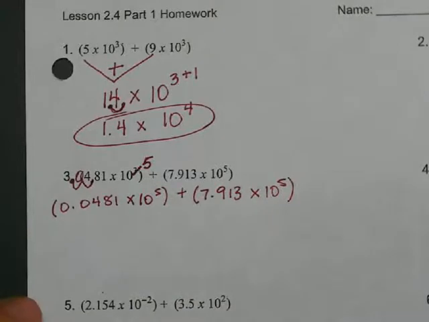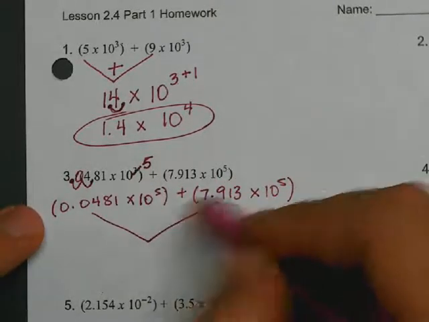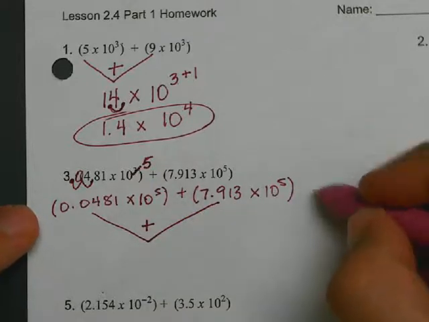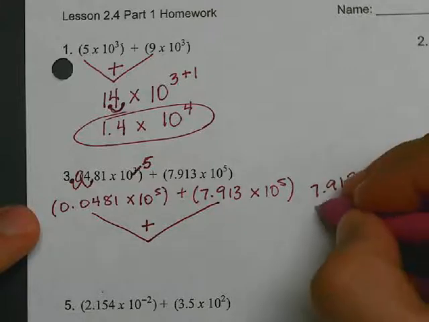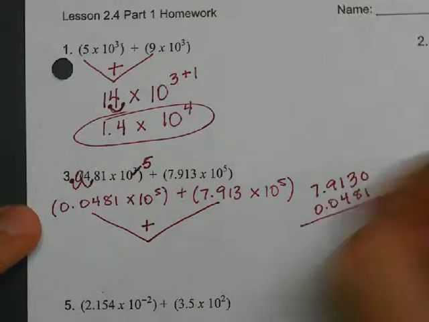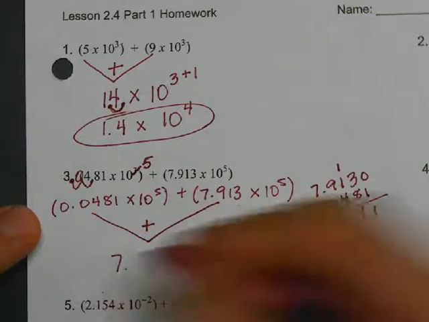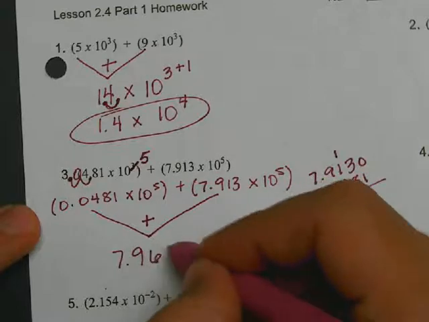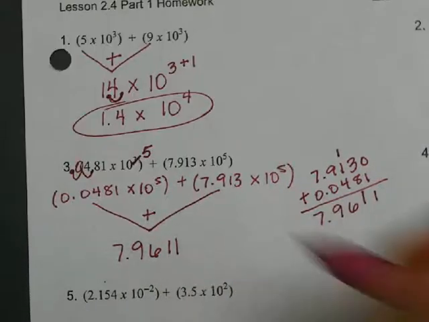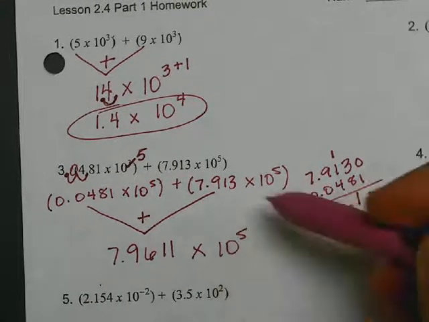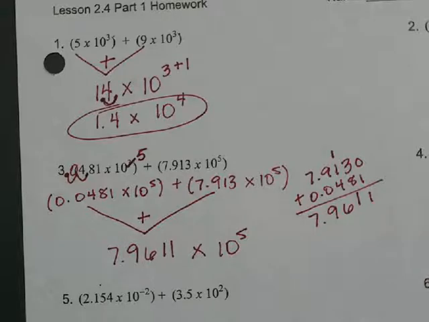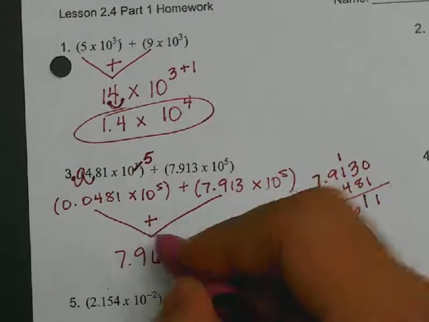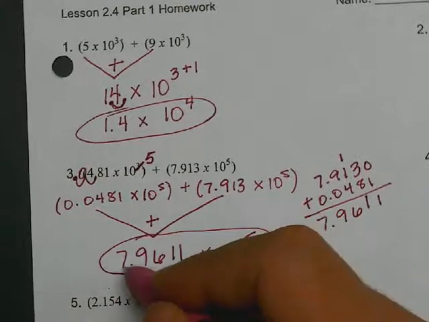Now I ask myself, are my exponents the same? Yes, my exponents are the same, so I can add my first terms. If I come to the side, I got 7.913, and I add that with 0.0481. I'm going to add, I got 1, I have 11, add the 1, 4, 1, and 1 is 6, 9, and 7. So I have 7.9611 times 10 to the fifth power. You drop your base and your exponent. You ask yourself one question, is this scientific notation? Yes, it is. So therefore, I'm going to circle.